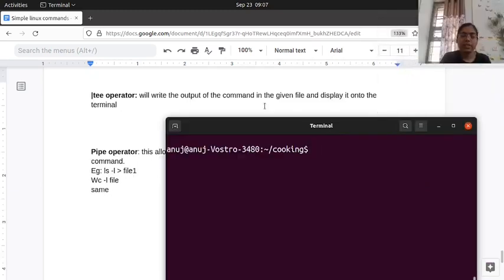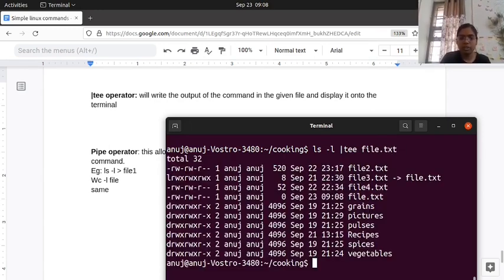Now let's see the uses of the tee operator and the pipe operator in the commands. The tee operator will output the command in the given file and display it on the terminal as well. So let's give a command ls-l, and let's take the output to file.txt using the tee operator.